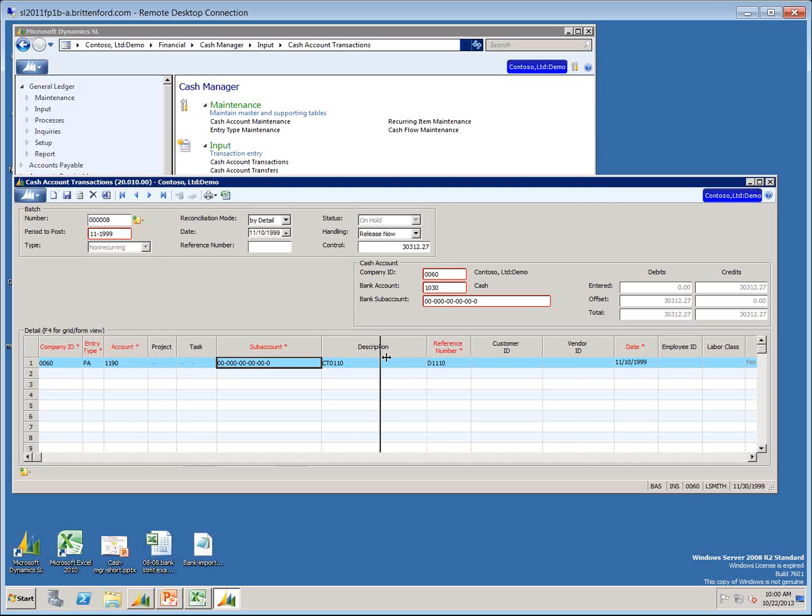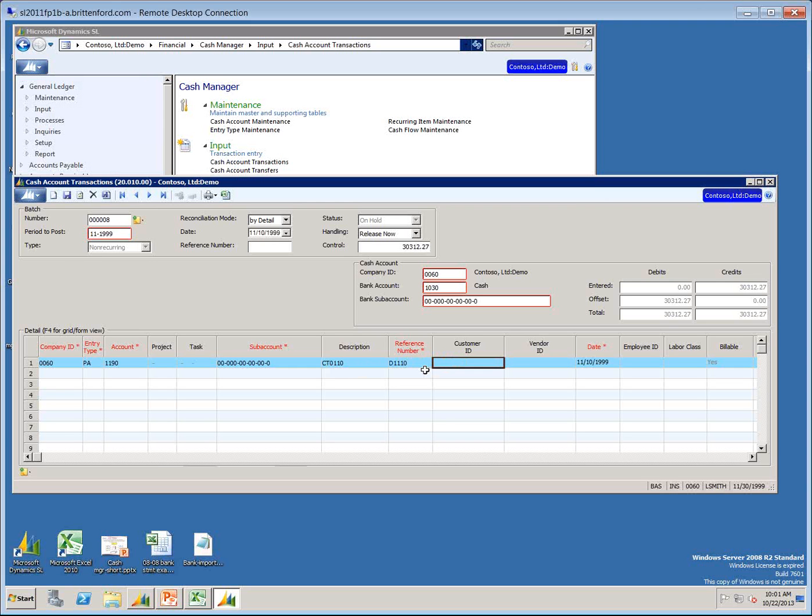What is my description? You type in whatever you want. I just put in the customer name, ID. I put in a reference number. It could be your check number. It could be the customer ID again. But realize whatever reference number you put will also feed over to AR. Now in this case, if I knew the customer ID, I could put it in here, but let's say I don't know it.